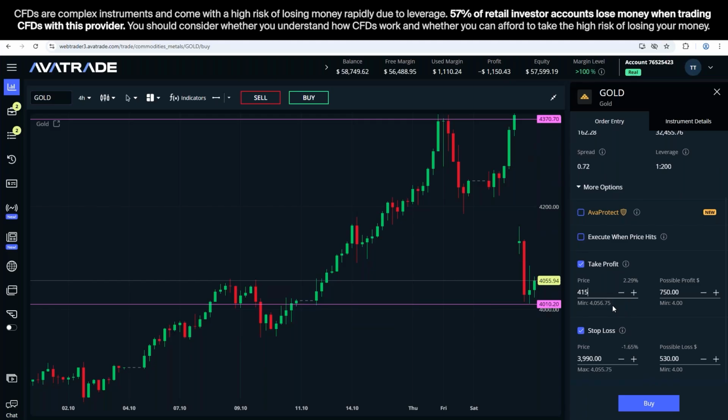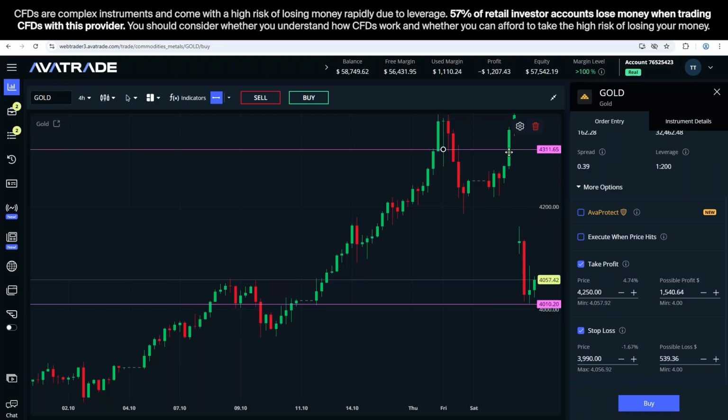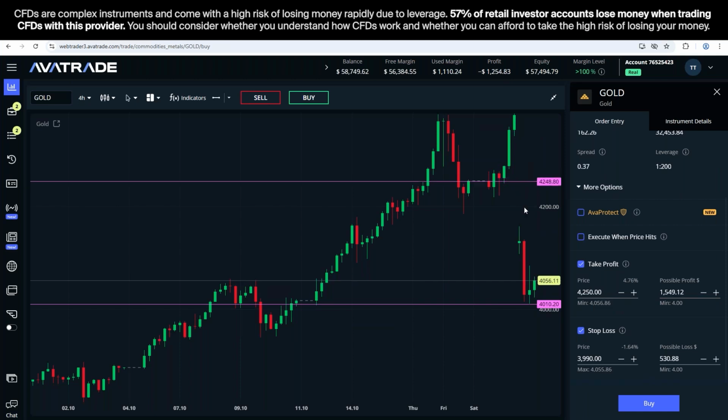You could even be less greedy and say 42.50. And now we're looking at triple the potential profit compared to risk, okay? Without even going to the highs, pulling this down to 42.50 would then just put us near the top of this gap here, okay? Where it was this last Friday and even below that. So just to the top of the gap right here brings you triple the risk, okay? And so if you trust the support level, not a bad move.